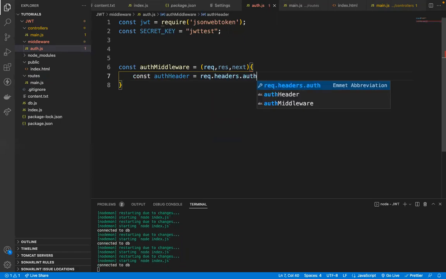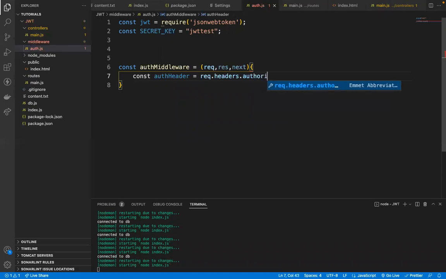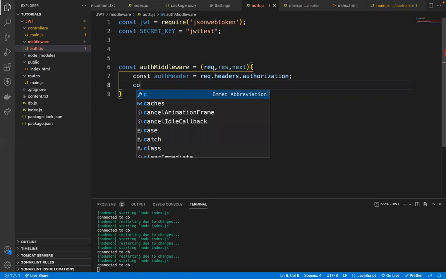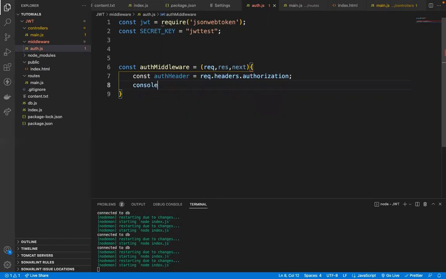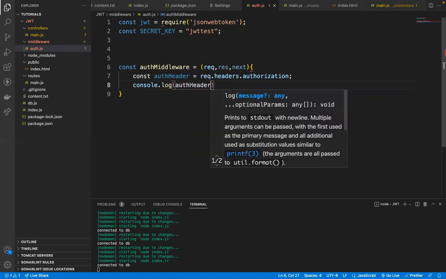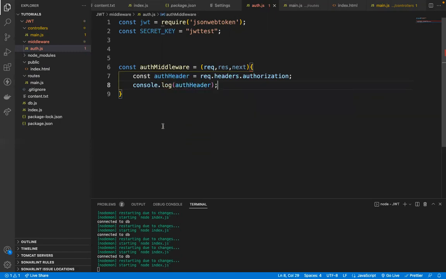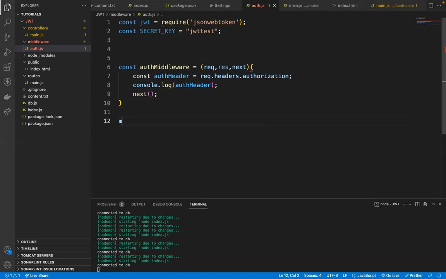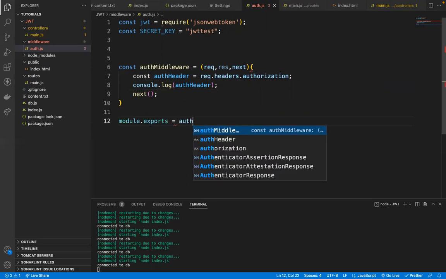All right, and I'm just going to console.log this header for now, so that you can see how it actually looks. So console.log auth header. All right, and next. And I'm going to export this middleware too. So module dot exports is equal to auth middleware.